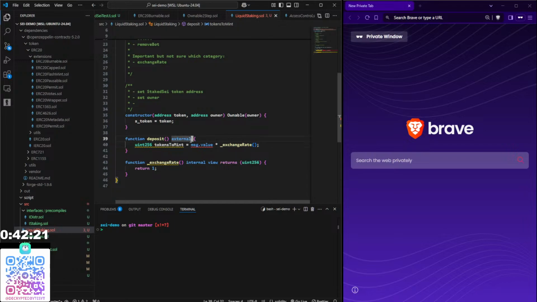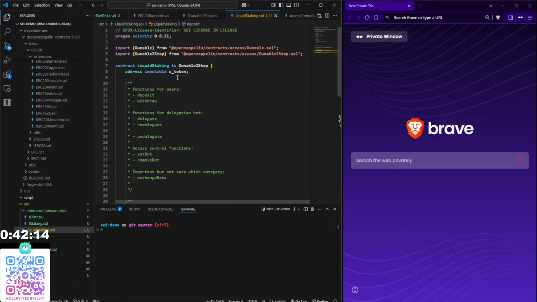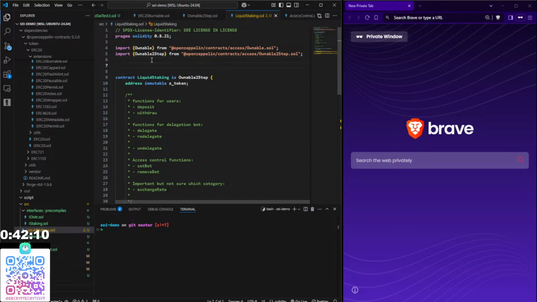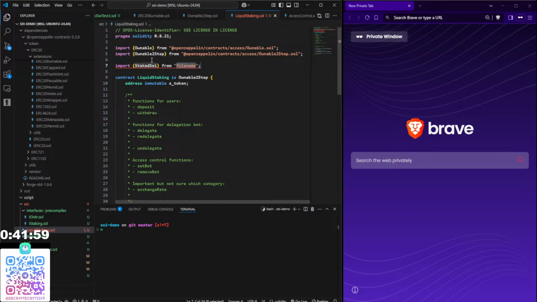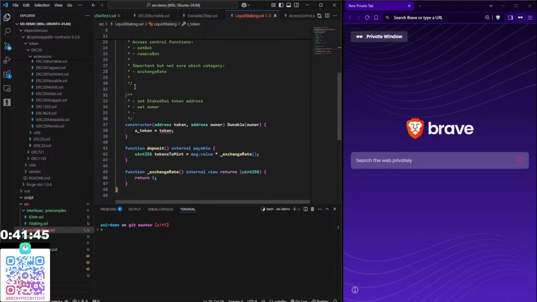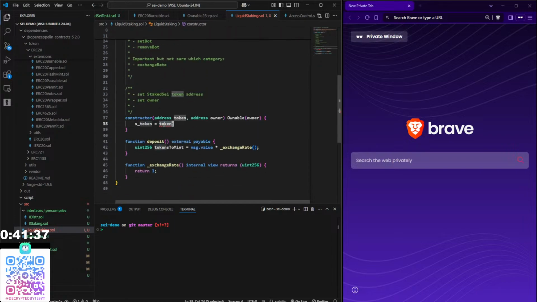Oh, we need to make this payable, and we need to import our state say contract, from source slash state say dot sol, and we'll change this to state say. Now we can mint it.